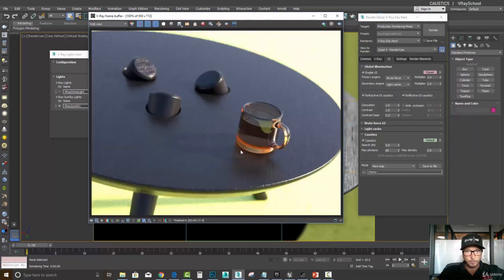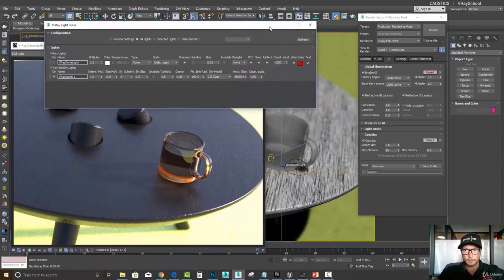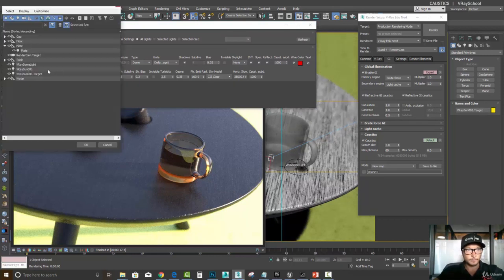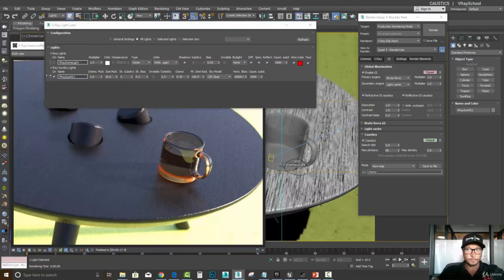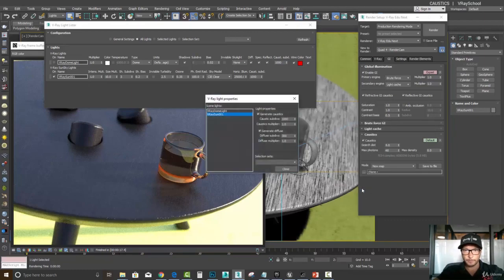So what we need to do, I'm going to click cancel, go back to my light, select my V-Ray sun, right click, properties, and I'm going to add to the caustics multiplier, I'm going to put 80.